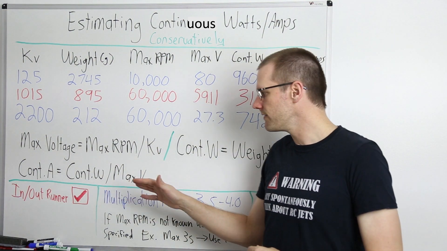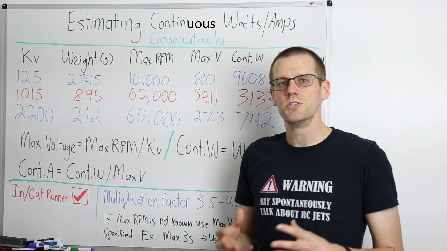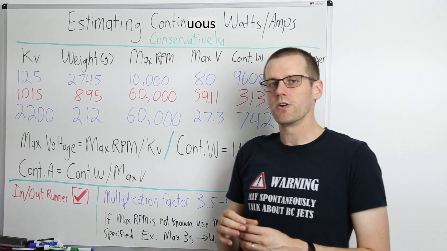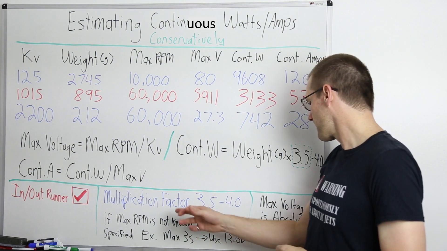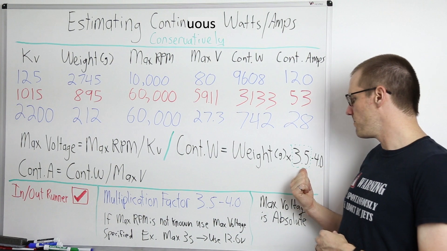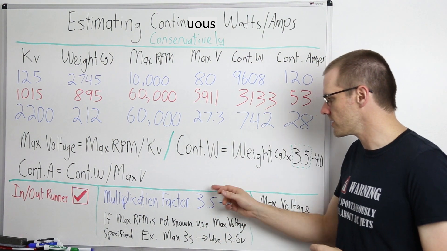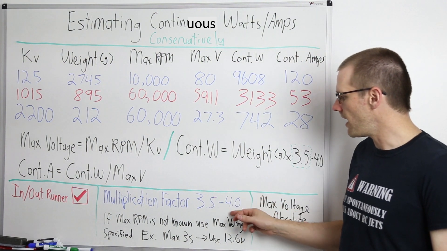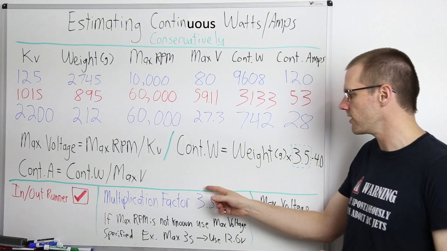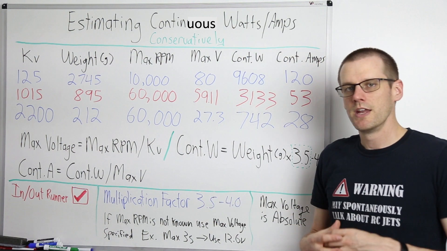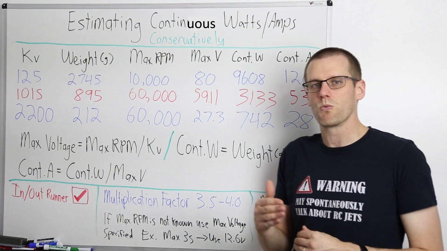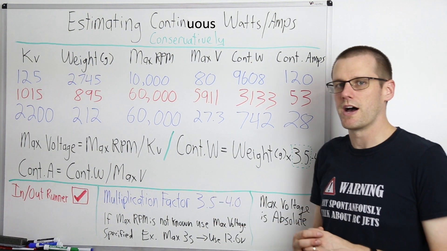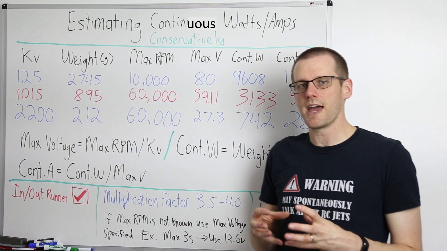Now let's discuss the notes at the bottom of the board. First, inrunner versus outrunner motors — you can use this formula for either type. However, there are some differences. The multiplication factor ranges from 3.5 to 4.0 for a few reasons. If you have a high-quality motor, use the higher value; for a poorer or weaker quality motor, use 3.5. For outrunners specifically, even a top-quality one might use 4.0, but typically I'd use around 3.5, and in some cases drop it to 3.0 to get an extra conservative factor.